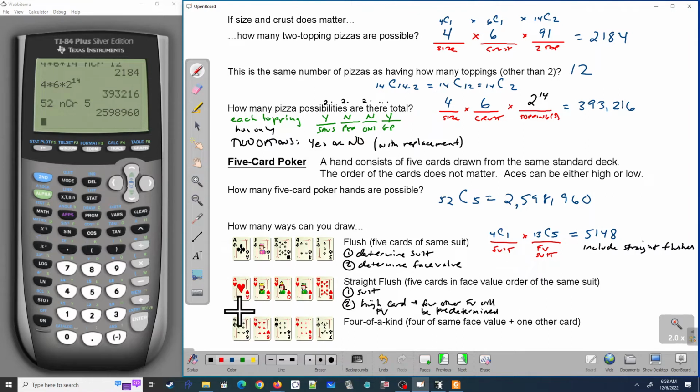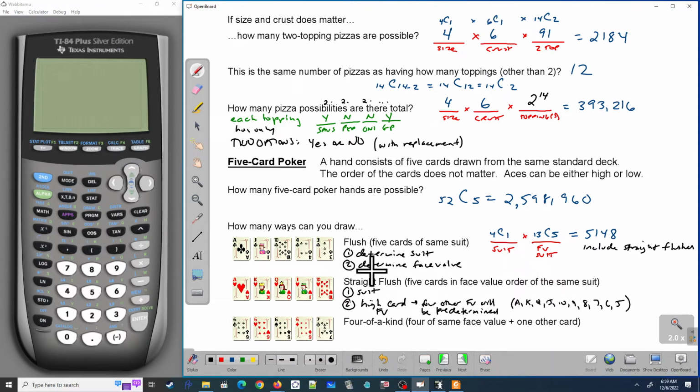And so now I also have to figure out what are all my possible high cards. Well, I can have an ace as my high one. I can have a king, queen, jack, 10, 9, 8, 7, 6, and I can go as low as a 5. But I can't go any lower than that, because if I go lower than a 5, let's say I choose 4 as my highest face value, then it would have to be a 3, a 2. I can put the ace, but what do I put under the ace? Remember, you can't have ace be higher than a king and lower than 2 at the same time. But if I have a 5, I can make my ace the lowest card.